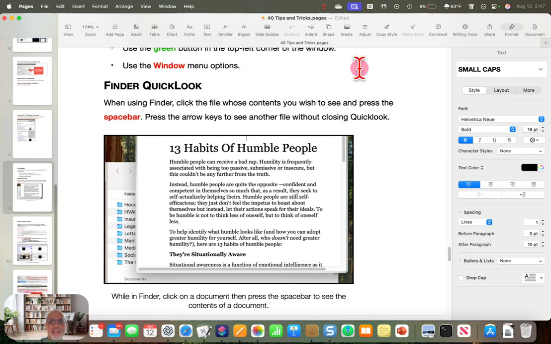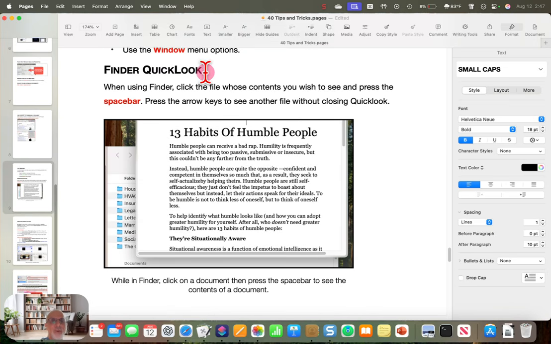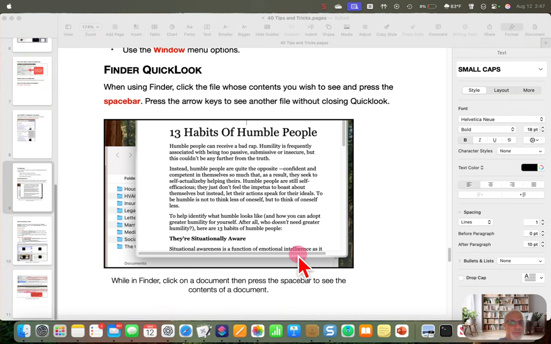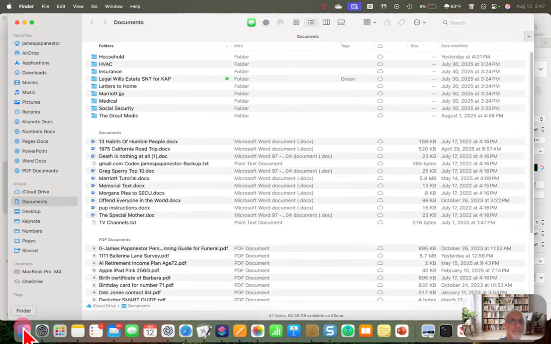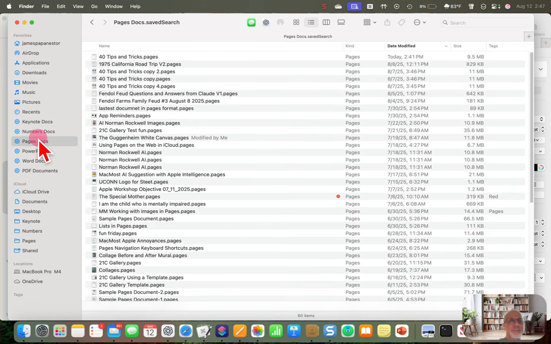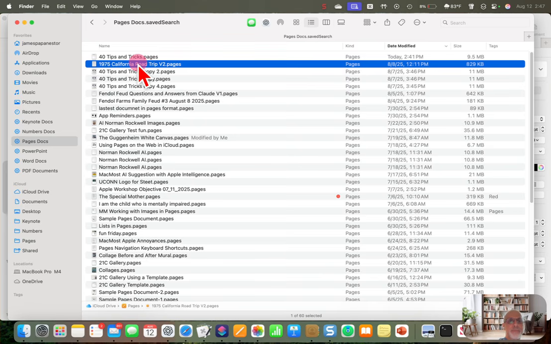And this was one of the last things we did, Finder Quick Look. If you go to Finder, and I'll move myself over there, when you click on a document, you can, of course, double click on it. It will open up Word. Or maybe I want to work only on Pages documents. We can learn about this some other time, what these are. I can just point to it.